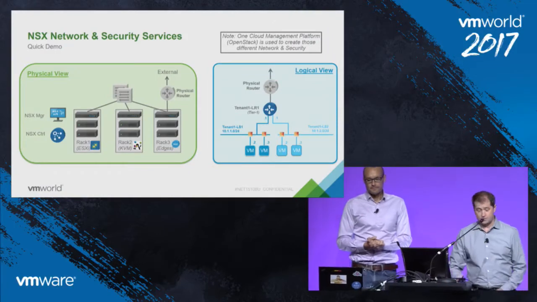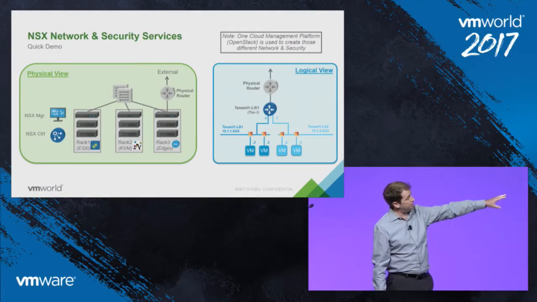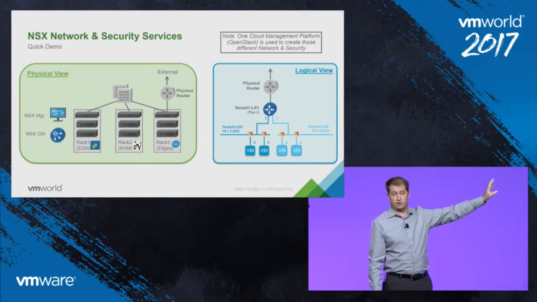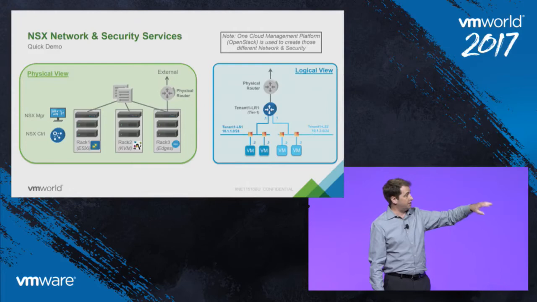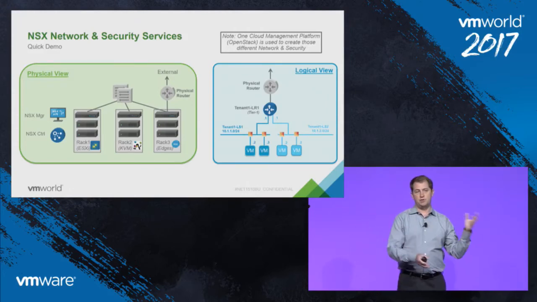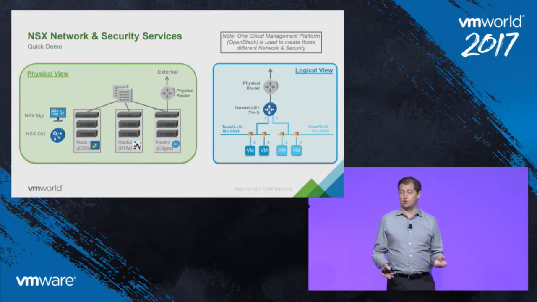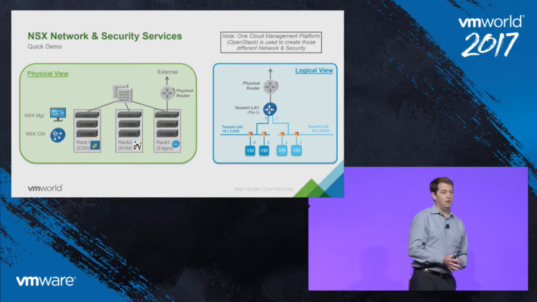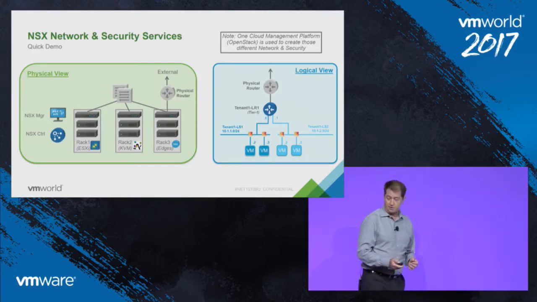Okay, so again, as Dimitri demoed, what he basically built with that template is everything on the right-hand side of the screen other than the physical router connectivity. So he was able to build the router, the switches, connect the VMs, and firewall the VMs. And again, we used OpenStack as a demo, but this could be done with click, click, click, or in the graphical user interface, or through any other automation tool, whether it's an automation tool like Ansible, or Puppet, or Chef, or through another cloud management platform. So these are all possibilities with other tools.